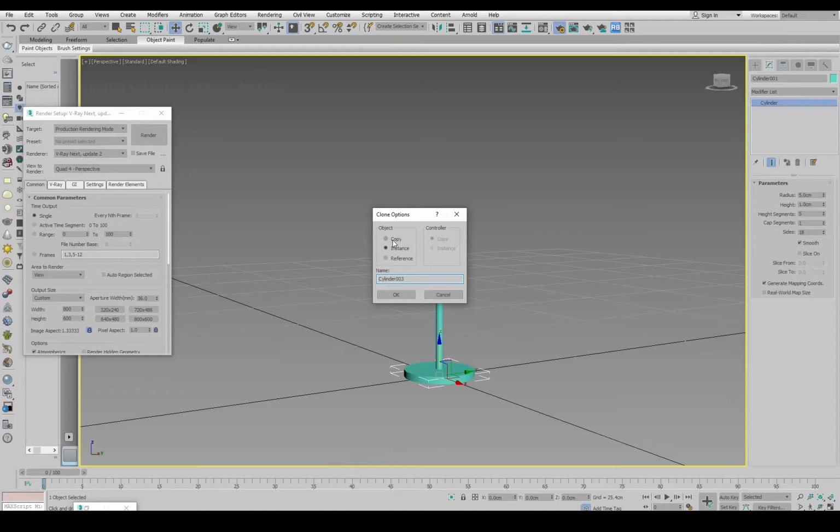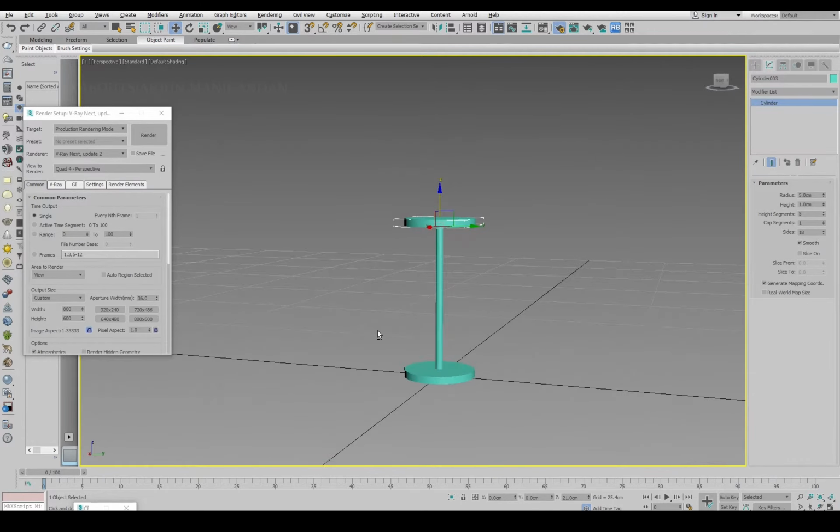Here press copy and just click OK. Move it towards this part. You have to change the height to 10, 10 centimeters, and the radius I'm giving 10.